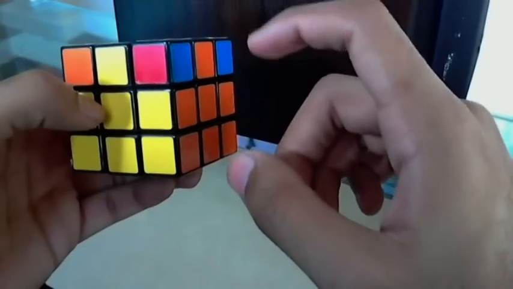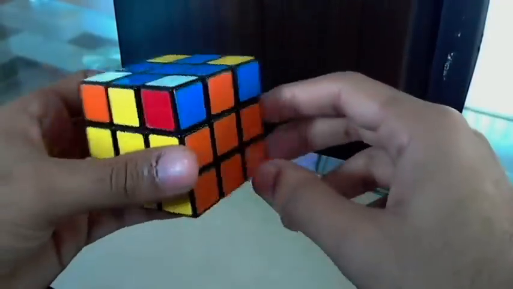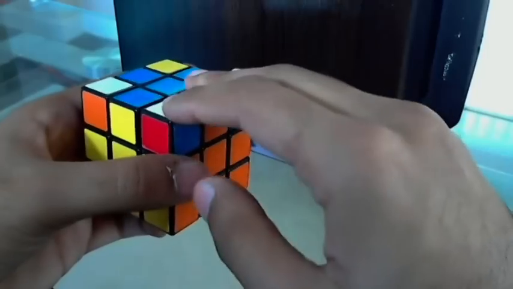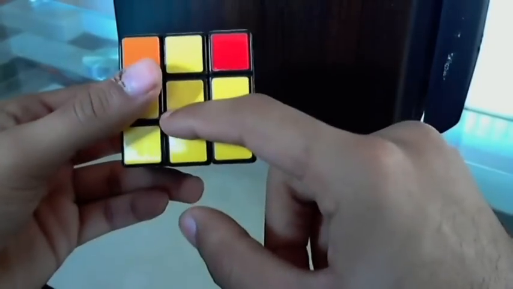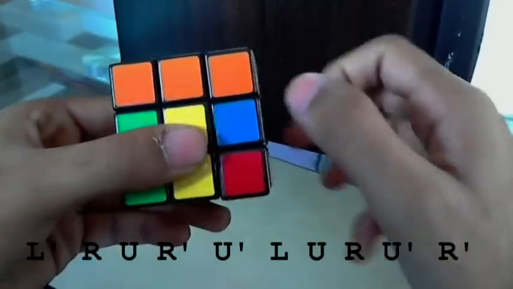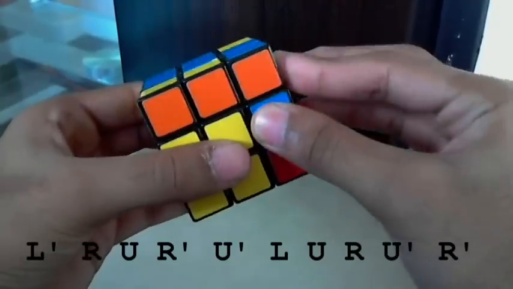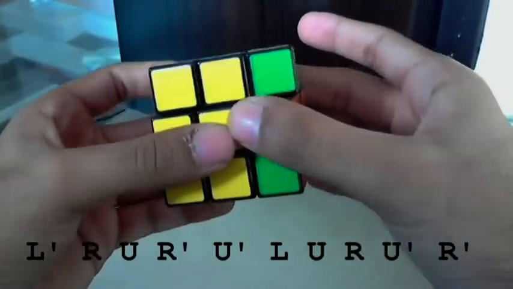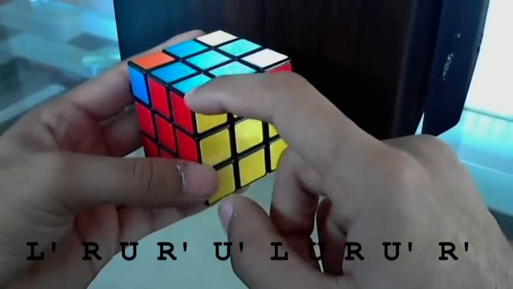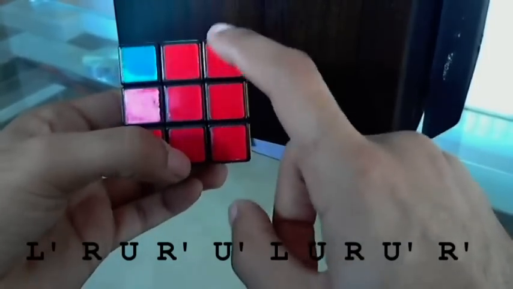Finally, we have to make sure that our corner pieces are in place, not that they're in the proper orientation, but that they're in their correct location. So I go around the cube and find one that is in its place. I can't, so I pick a random one. If you have none of them in the place, pick a random one and perform this algorithm. Hold it in front of you with the corner piece you've chosen to the right: left face clockwise, right face clockwise, top face clockwise, right face anticlockwise, top face anticlockwise, left face clockwise, top face clockwise, right face clockwise, top face anticlockwise, right face clockwise.